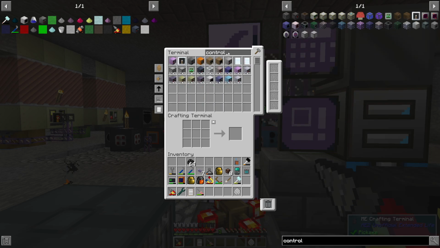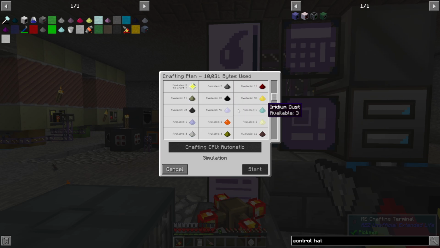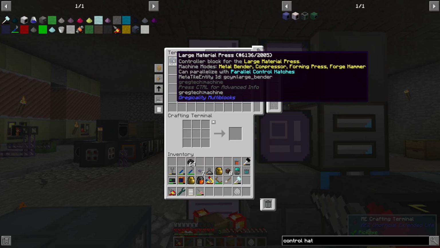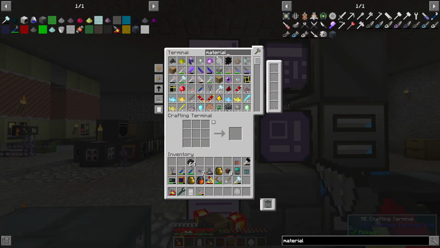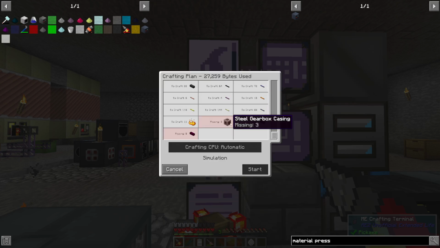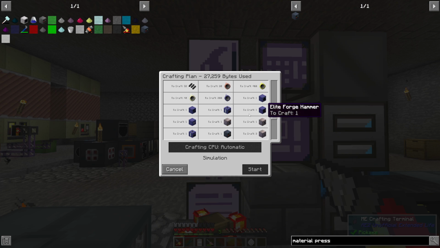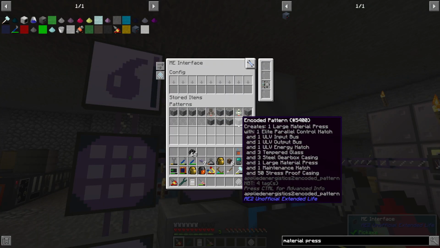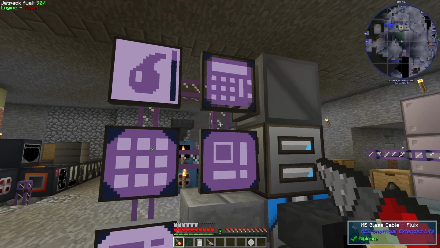As far as the control hatch goes, can I make this? Okay, so we still need to get the Samarium Iron Arsenic Oxide wire. There are some recipes that I had pre-coded off camera, like I'm pretty sure I made a big boy request here for the material press. And that comes with just about everything that I need, I believe. Not sure if it has hatches or buses or any of that. I think it's just the basics. Oh no, I see it. It has a ULV energy hatch in there, but I'm probably going to be changing that recipe soon.